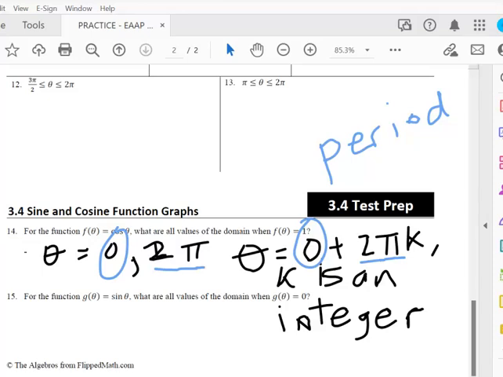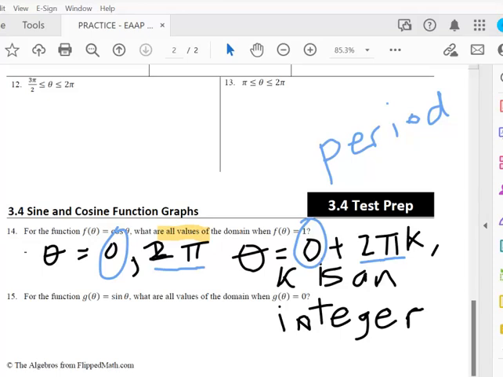Do I have to write k is an integer, Mr. Haynes? Yes, because somebody who's just reading your work, if you just write the k and you leave it alone, they don't know what k is. It's not written in the original problem anywhere. We can't see anything. So you're going to see as we work with this, we're going to have to give repeated values. And remember, what started us off? Why were we having to deal with all this? What did the question say? It said, what are all values of the domain where this happens? So you're going to get used to this 2 pi k notation as we go through.